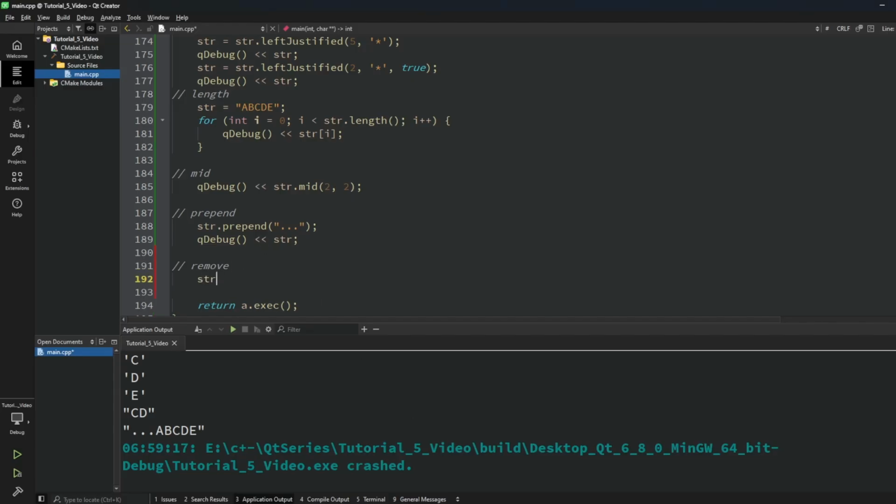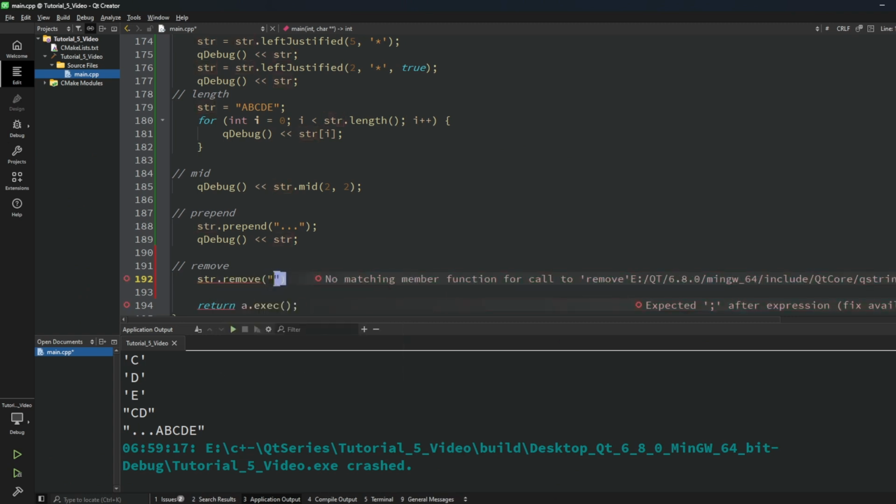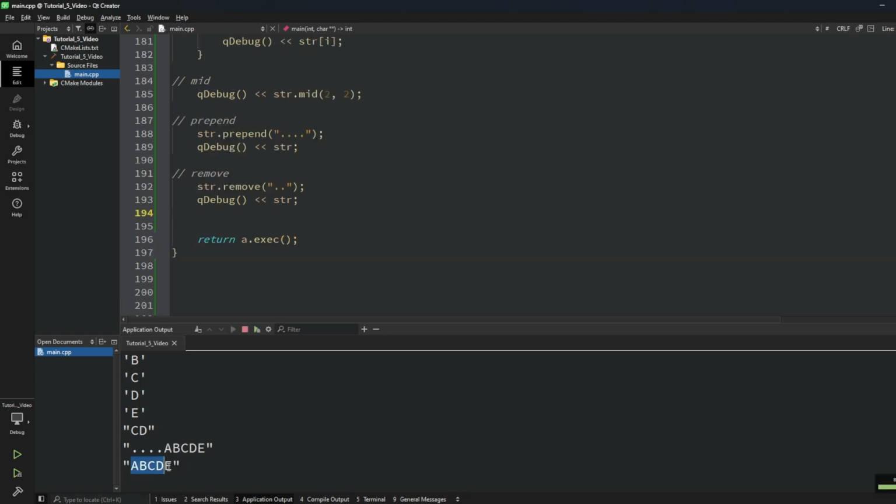And let's test it. So remove, for example, here I have the string, and I want to delete dots, and maybe here I will add a new one, just to show you what I mean by every occurrence. So it's a string, it's not like a character, and it should delete all of that. As you see, it deletes every occurrence inside a string.